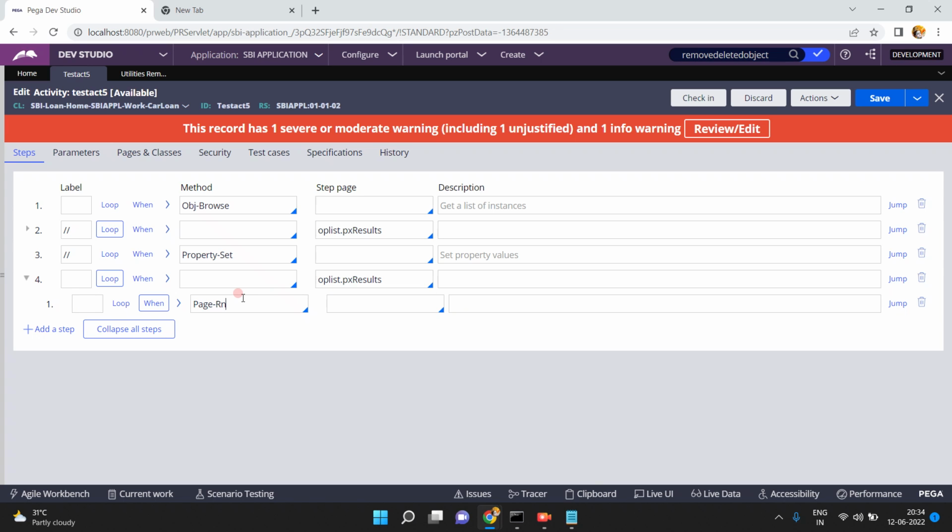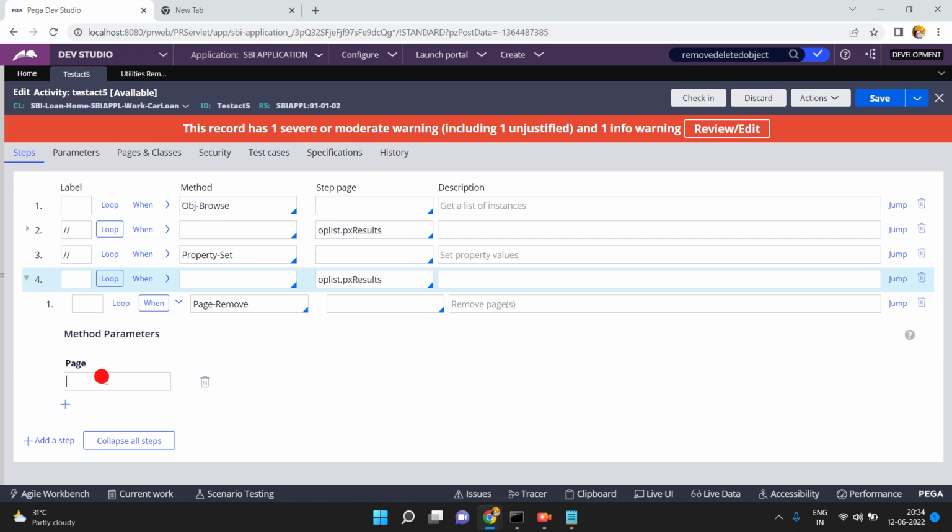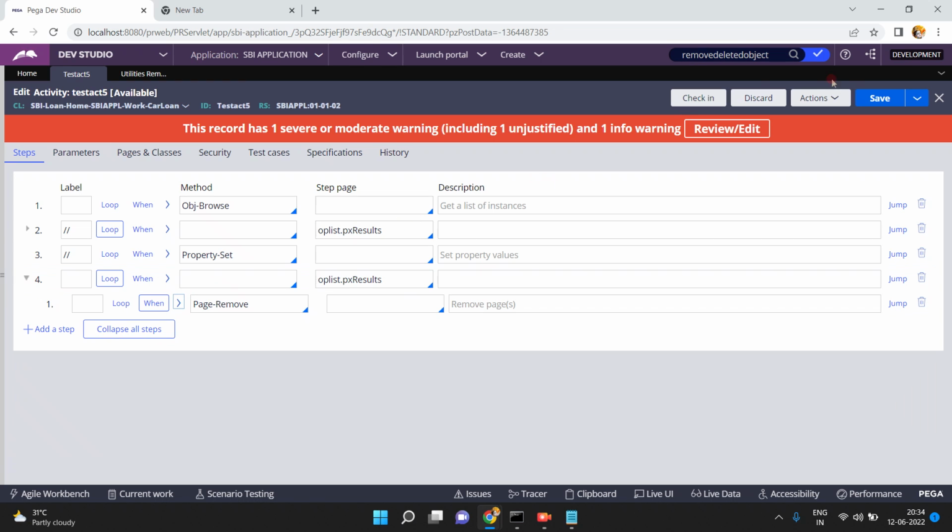What I am doing is page remove, op list dot px results of current, because current always means, in each and every iteration, it will give the current page. Remove, that's it.